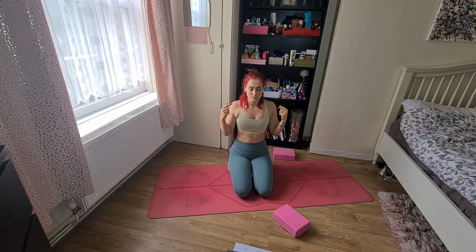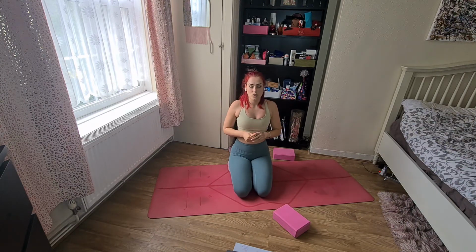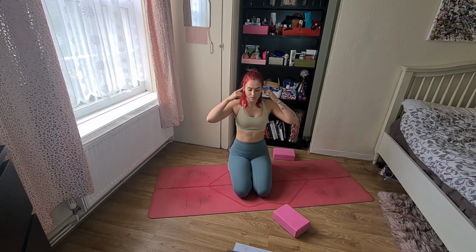So inhale and exhale. We're going to be practicing several rounds. Just relax and enjoy the pranayama. It really helps to calm your mind, take all the pressure away, and calm your nervous system. Anytime you feel stressed, you can bring yourself to this pranayama, humming bee, Bhramari, and calm the whole nervous system.